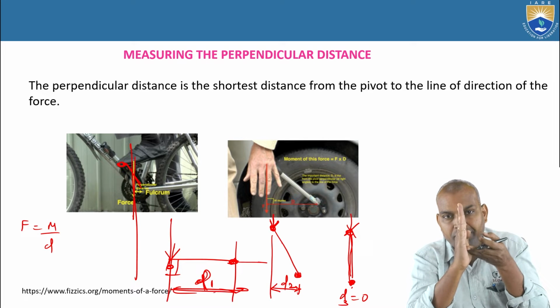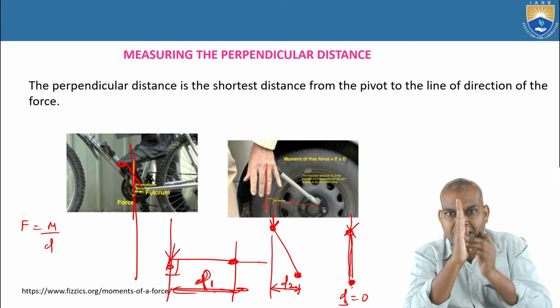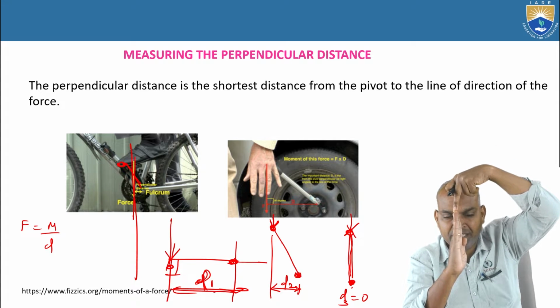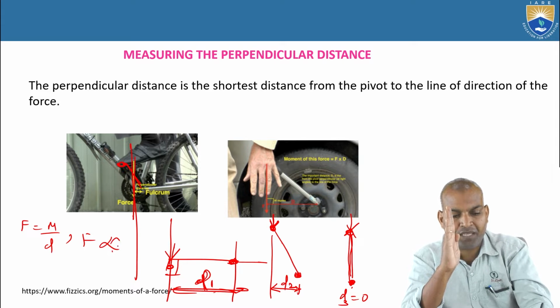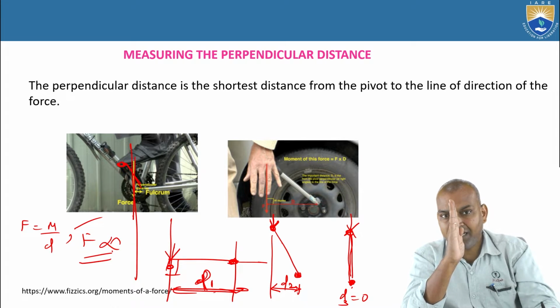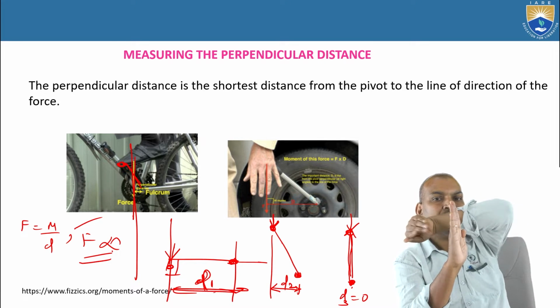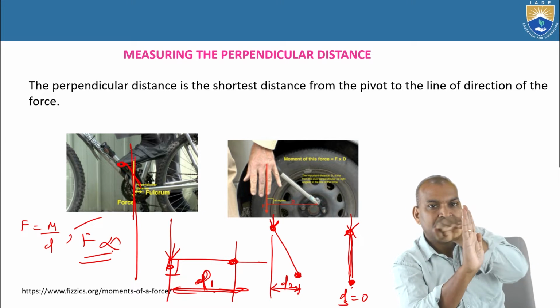How much force is required? The force required is at a very high level. Now if you apply the force in vertical direction, what will happen? The distance d equal to 0. F requires how much? Infinity. F becomes infinity. At that time what will we do? We will change the position of our foot.